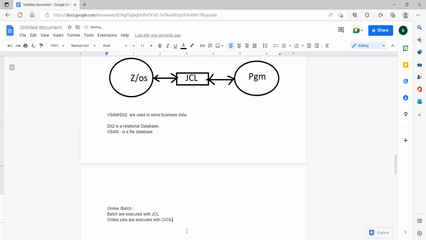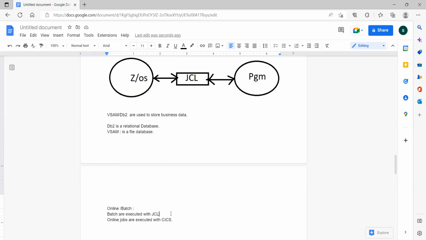The batch job consists of JCL, the COBOL program, and input and output. Similarly, in CICS, we have transactions. Whenever a transaction is triggered, it will load the COBOL program. It will manipulate the data and produce the output. So that is how CICS works.